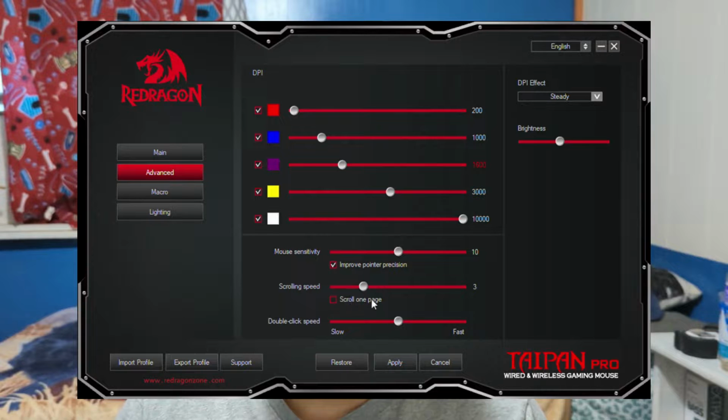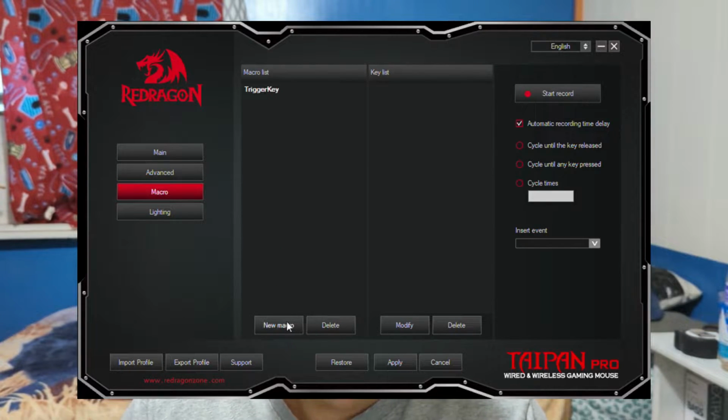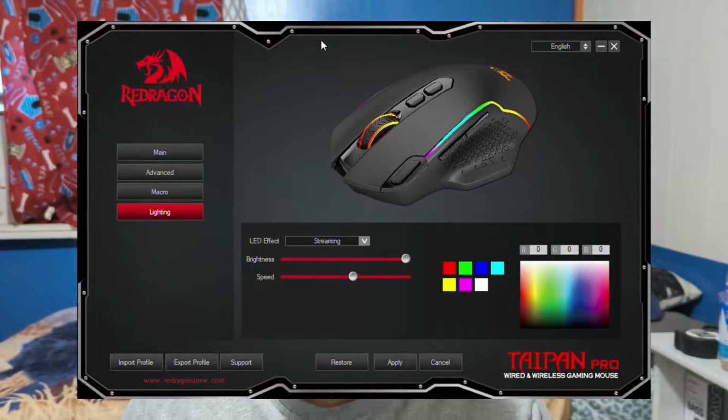You've also got the ability to set up macros and to customize the RGB. Now, if I'm going to be honest, I have no idea how to actually create a macro, but I'm not enough of a power user to need one anyways. However, I do need and know how to customize the RGB, mostly because it's so simple. After all, there are only 4 things to change with the RGB: the movement, the brightness, the speed, and the color, although it appears that the color control only works on the steady lighting mode. So, because this software is a little too simple, but does provide decent customization, I'll give it a 7 out of 10. Let's move on to performance.